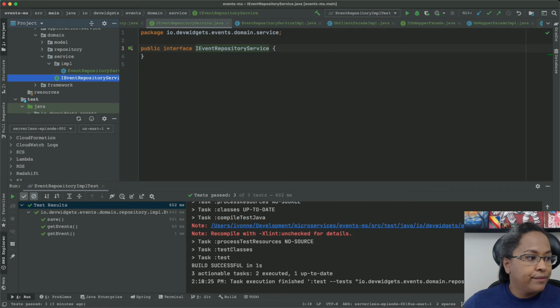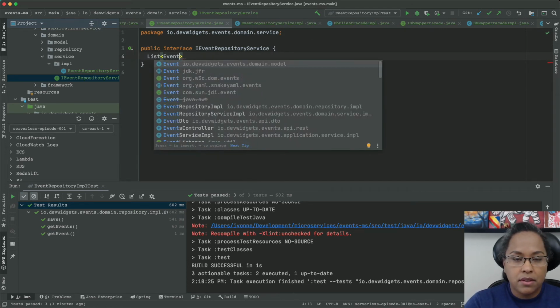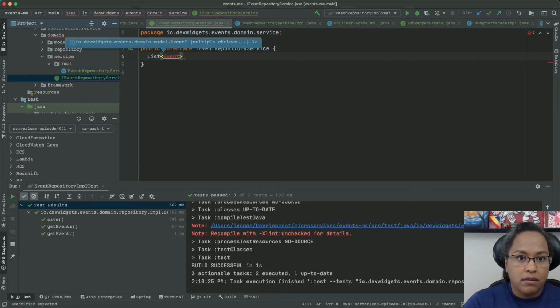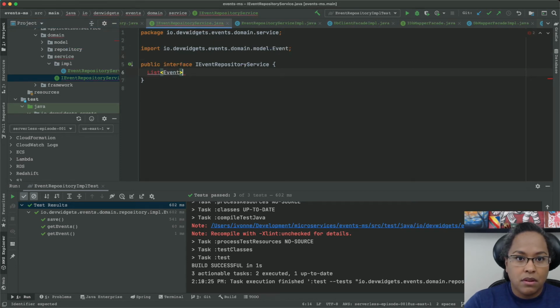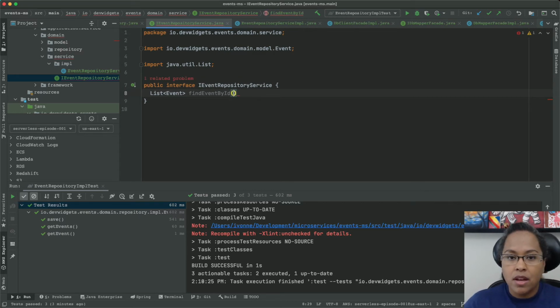And then I think let's go ahead and get fancy here, and instead of just having plain old boring getters, let's do find event by ID, because again, this is our business logic here. We can have find event by date. We can have find event by n number of filtering options, right?